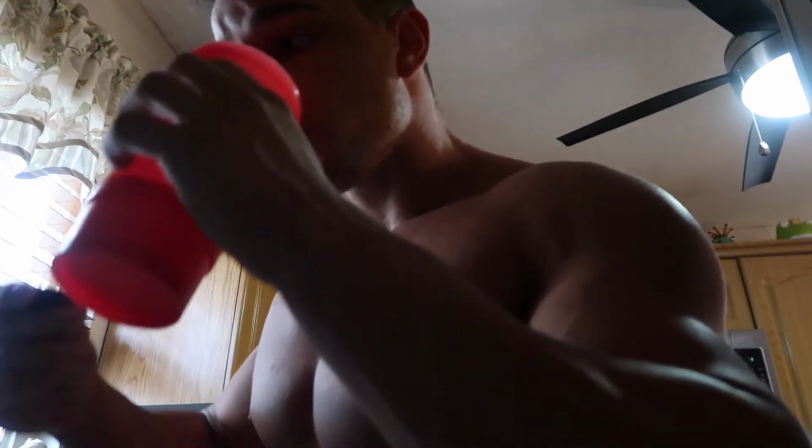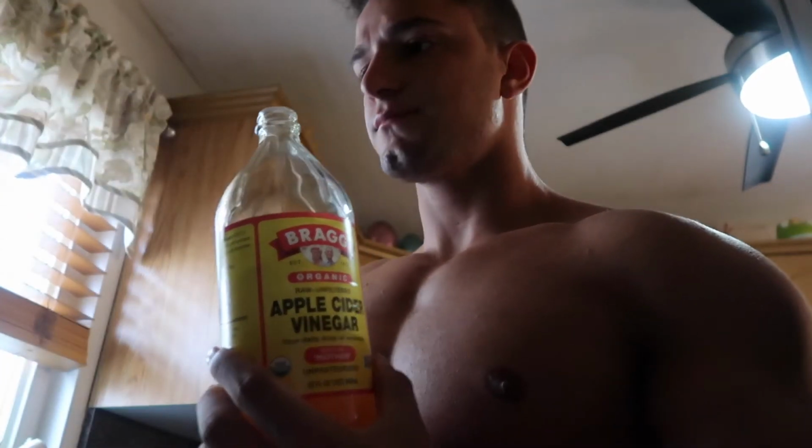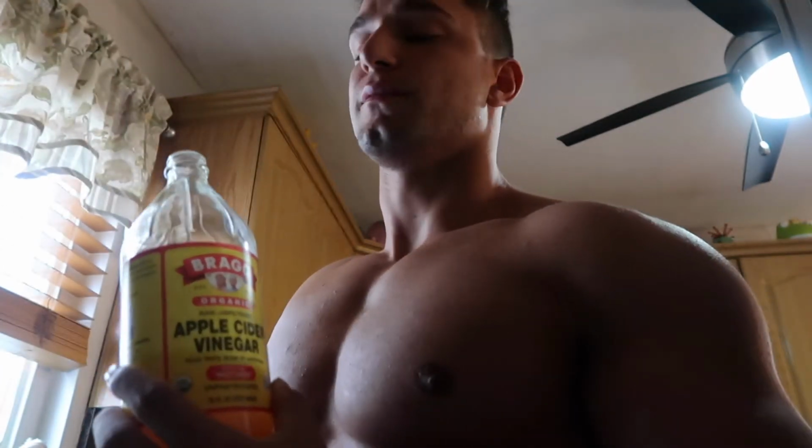So again, one capsule. Definitely not the best tasting. What my dad does, he puts cinnamon and honey in this drink, and it tastes completely different. But for me, I just take a capsule in the morning. It doesn't taste great, I'm not gonna lie, but I make sure I get this in every single day so that I can get on with my day and make sure that everything works perfect with my body, so that I can digest my food and absorb all the nutrition from everything that I'm eating.